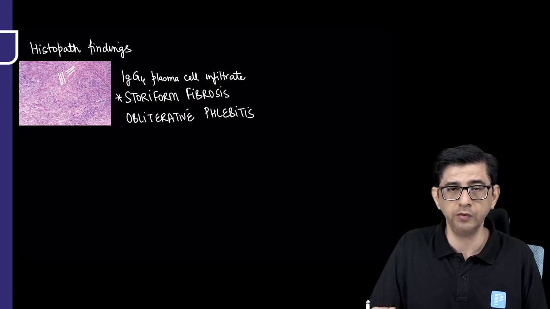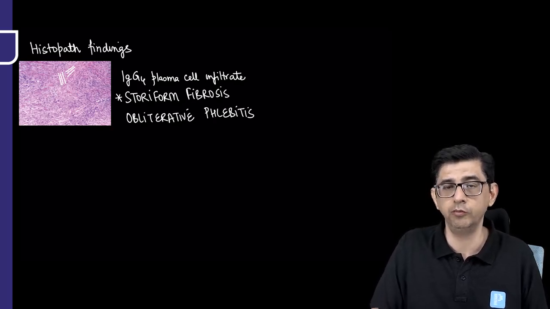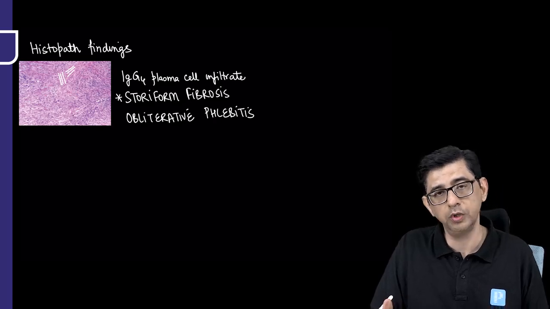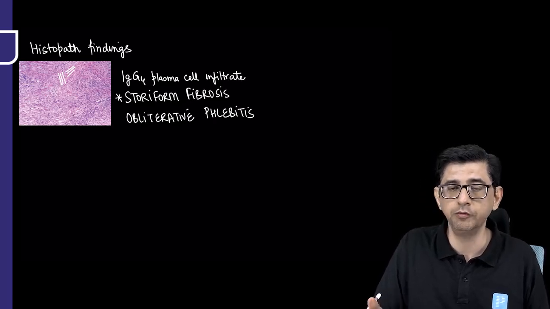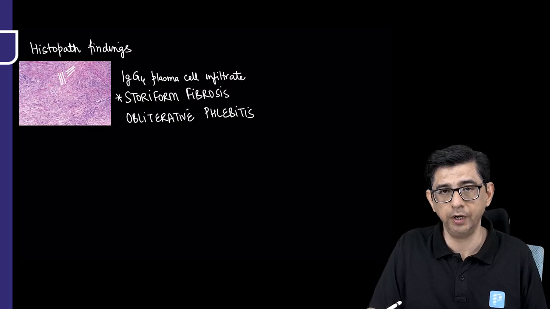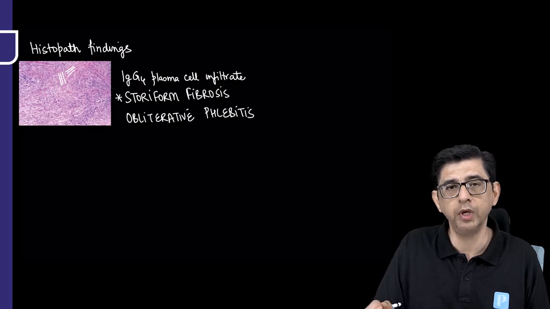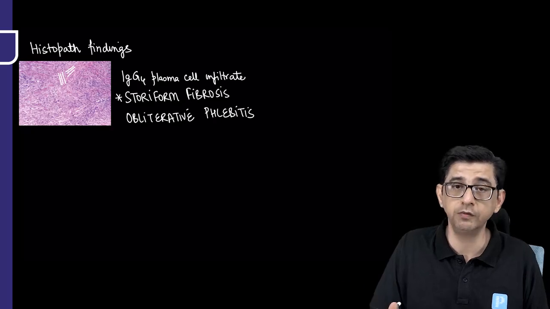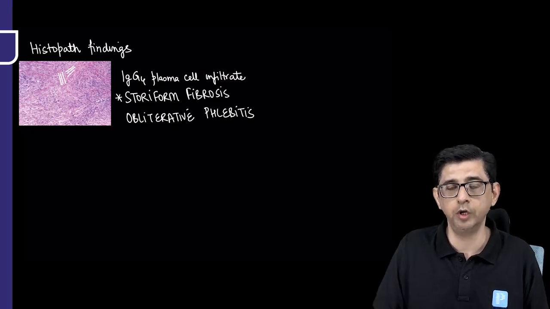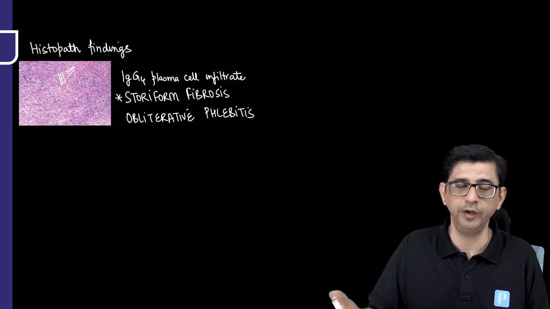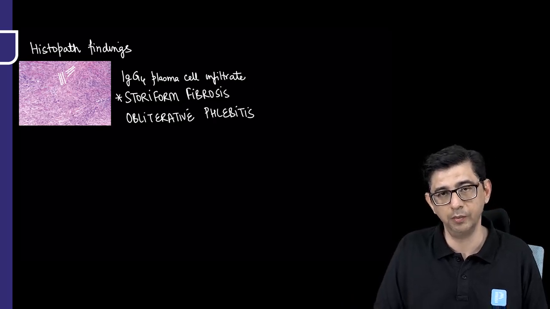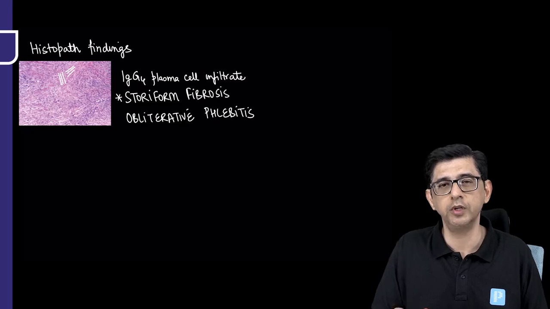In fact, these are two topics where histopathology in your exam will play an important role. One would be storiform fibrosis for immunoglobulin G4 related disease, and second would be a term that I've said in hepatology, interface hepatitis. That interface hepatitis is a feature that's encountered with autoimmune hepatitis. So do read about autoimmune hepatitis as well. That's discussed in the liver section, but there that histopathological term interface hepatitis would play an important role with respect to the final interpretations of MCQ in the exam. So these are the details for this relatively short topic.